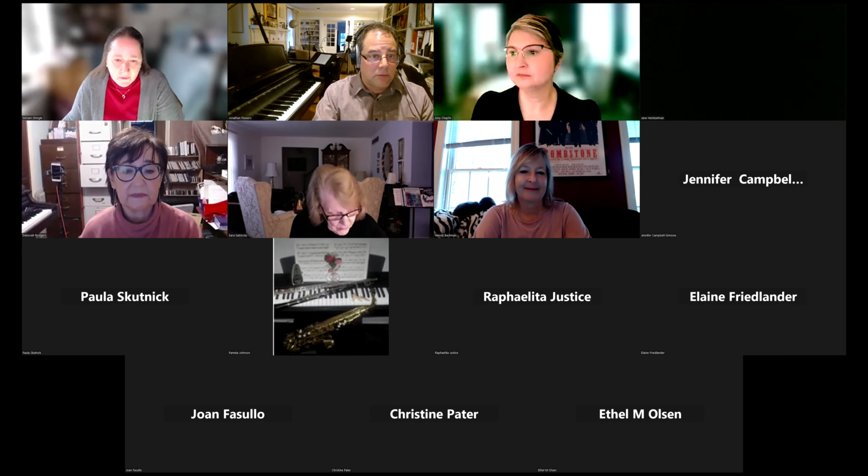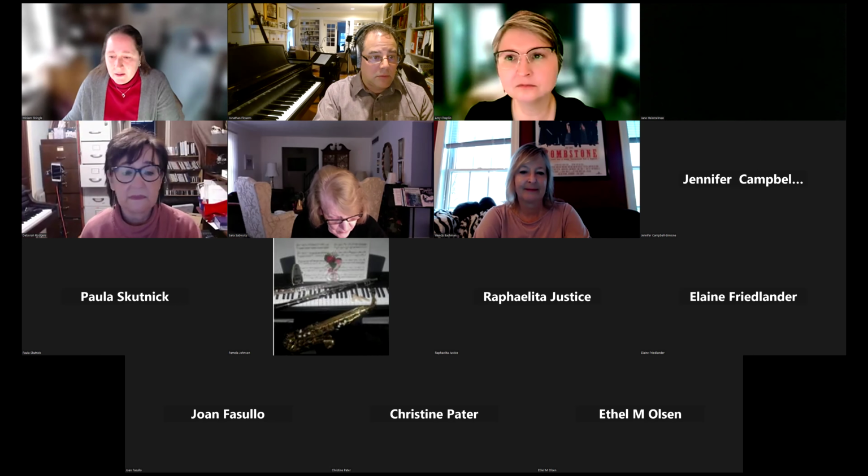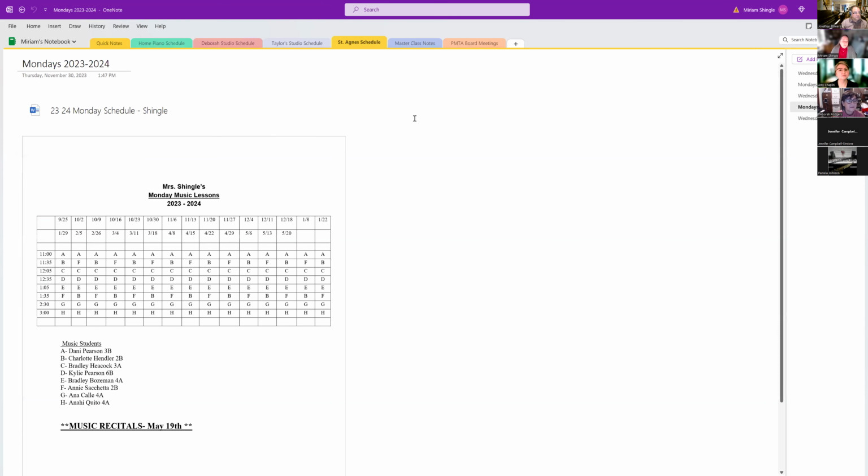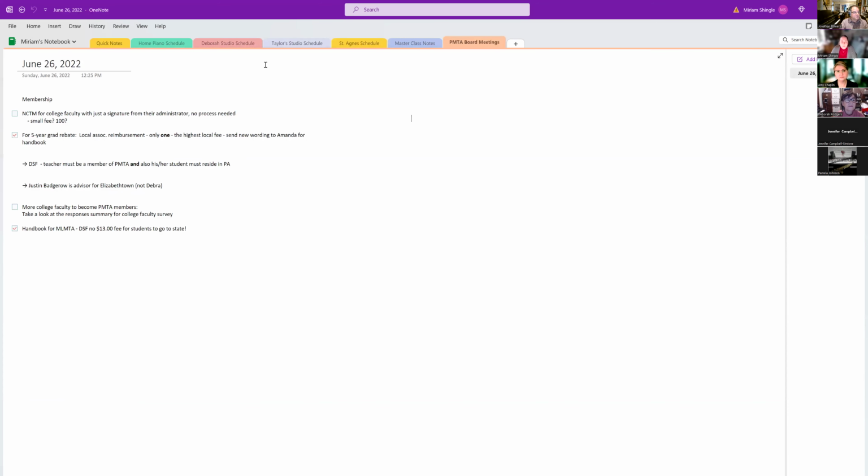Let me share my screen for what my OneNote kind of looks like. So this is an example. If you look over, I guess you can all see it now. If you look over on the left side, the drop-down menu has your many notebooks. This notebook here, this is kind of what they give you. They just give you a blank notebook at first. So this is where I sometimes put my studio schedules and all different places that I teach. You can even do note taking for board meetings.